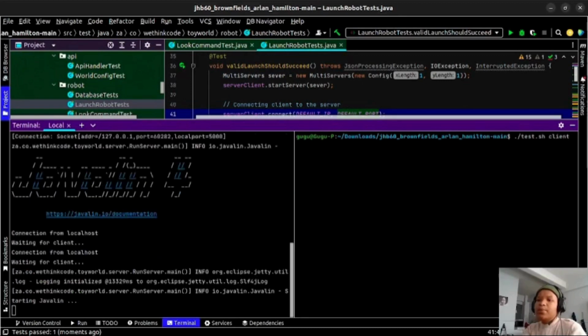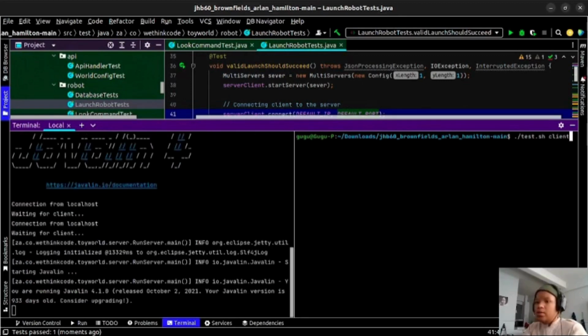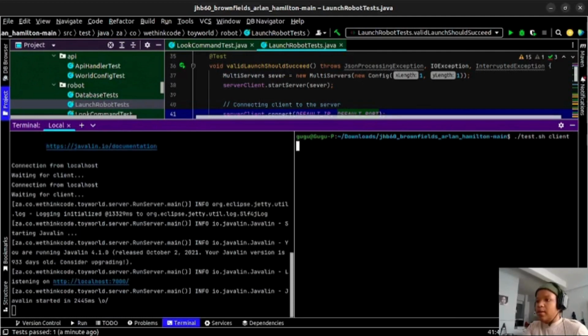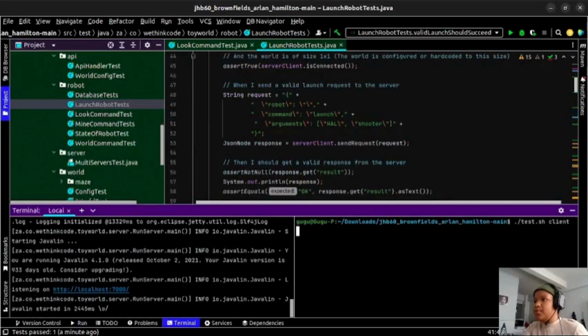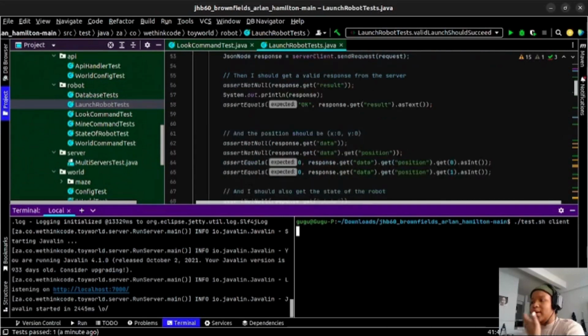There we go, our server is coming up. Let us now run our client. We're going to use the same demo data that is in our test, so we can see that it works properly and gives us what the test is looking for. So we're running our client now, just waiting for it.